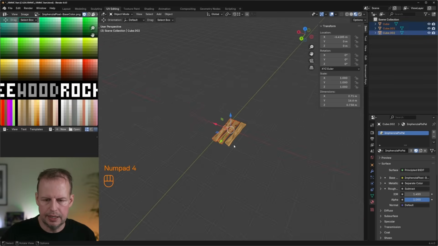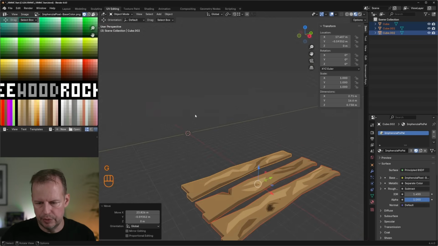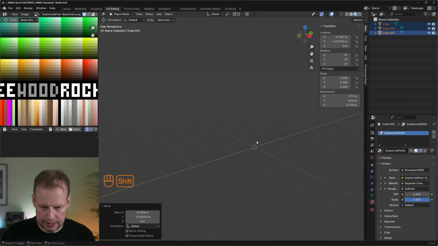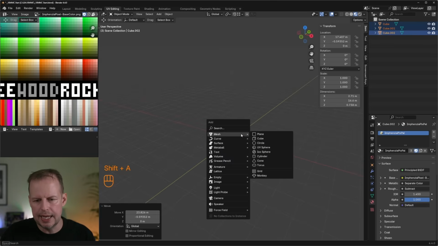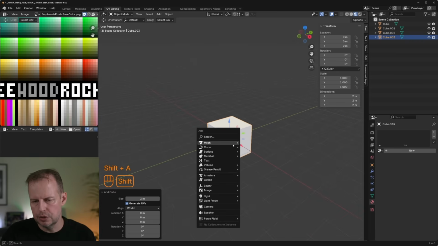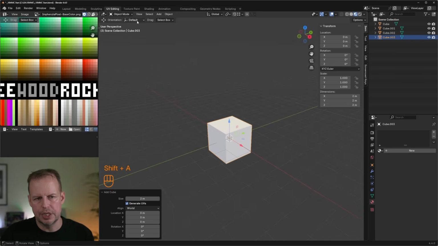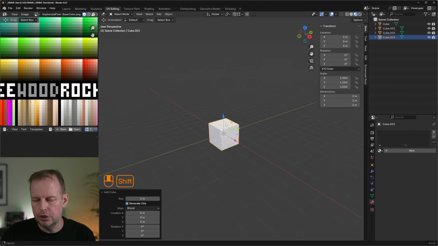So instead of colorizing it like this with a plank, I'm going to do a little bit more of a normal workflow. So let's just move those out of the way. I'm going to press Shift A and create a new mesh, and I'm going to create a cube. Shift A is useful because you can create new meshes, and I was in object mode when I did this, because you can also do it inside of edit mode, but that creates geometry inside of the object. But I've created a new cube now.